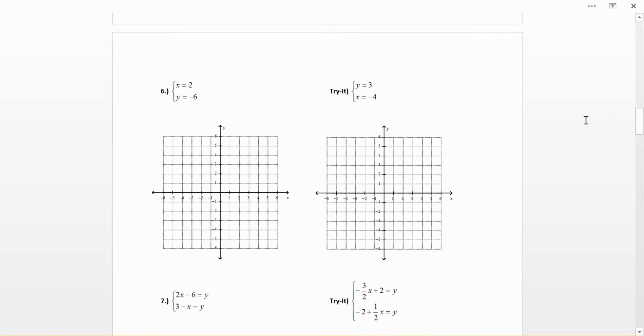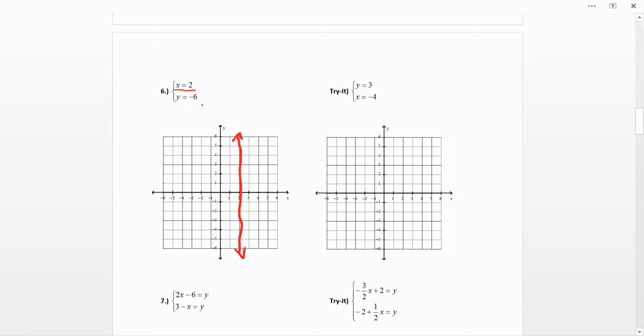Now, a couple of other pieces that might be a little bit tricky. The first one here, notice that we have x = 2 as one of our equations. The y can't be by itself because there is no y, which means we couldn't get it in slope-intercept form because the slope was undefined. Anytime that you have an x with no other values associated with it, it's a vertical line. So this equation is this vertical line where x is equal to 2. And so that gives us that first graph.